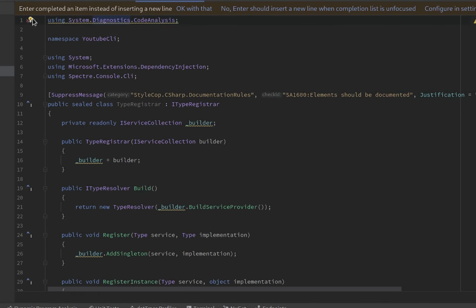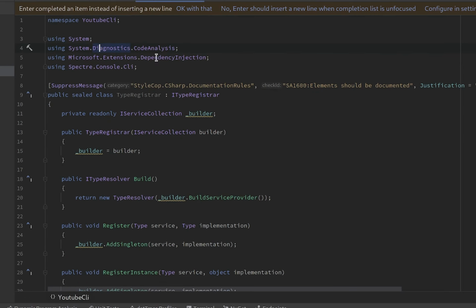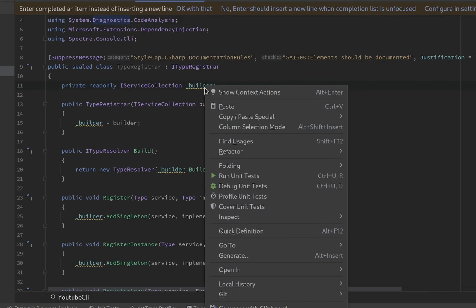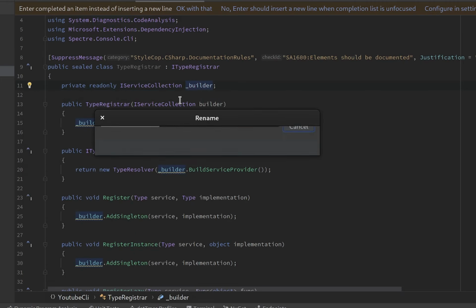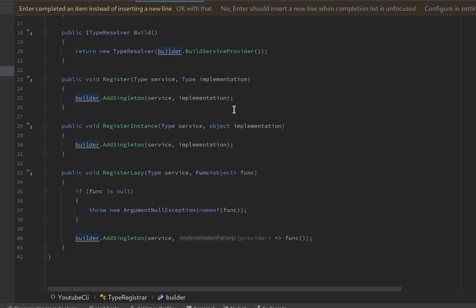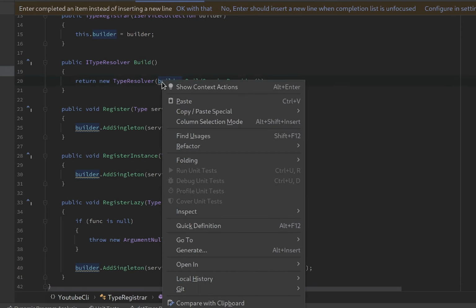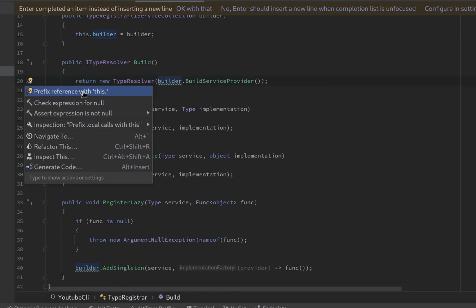I think now I can just reorder using statement. Okay. So again, this power. And then I can solve this problem as well. Rename to builder. Okay. And also you should use these, right?